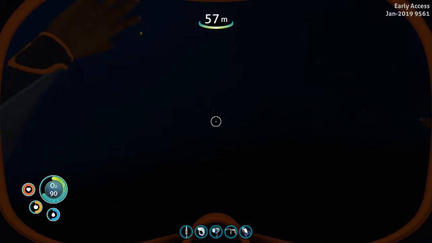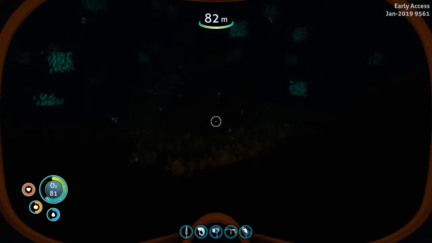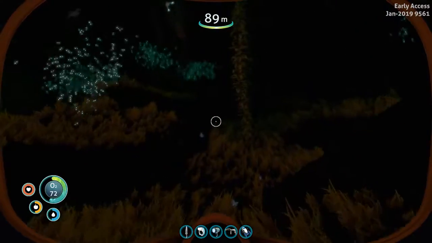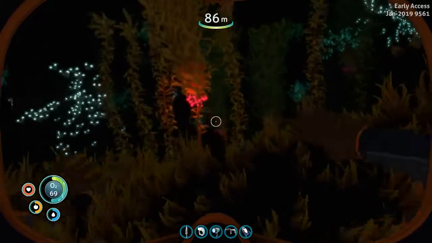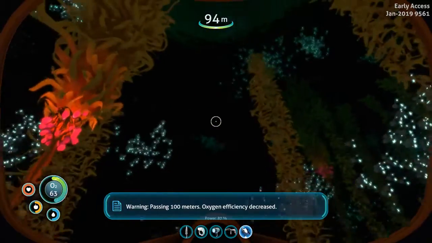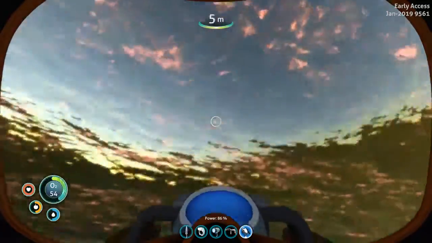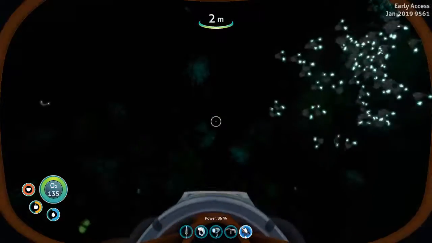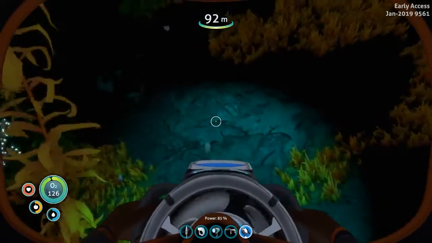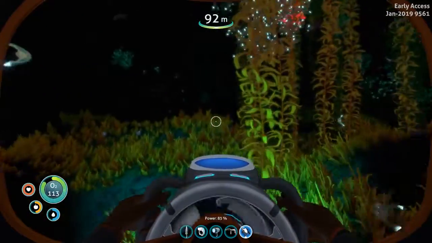You scared the shit out of me! Do not like... Here, a thermal vent. Passing 100 meters. Oxygen efficiency decreased. Don't like... Yeah, I'm not seeing any wrecks, but I know I have to go down below 200 meters somewhere to get to that other research facility.